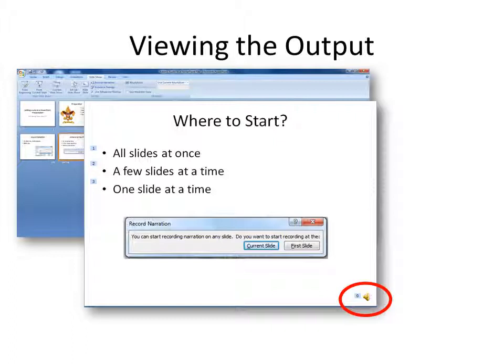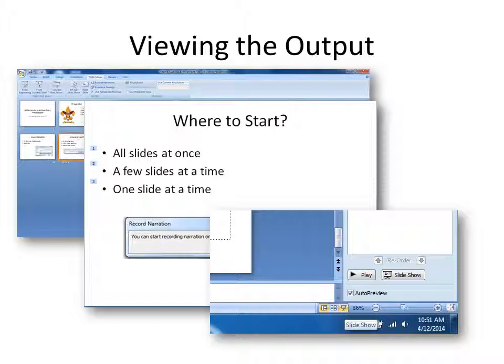So to view the output, all you have to do is go down into the slideshow view and launch the presentation. Don't click anything, don't say anything, just put your hands in your lap and listen to the audio that you recorded and watch the timings that you saved and make sure that they are exactly what you want. If not, you will want to re-record.